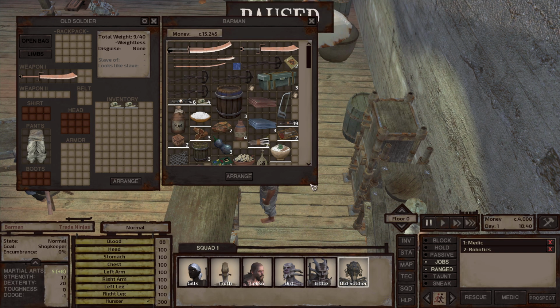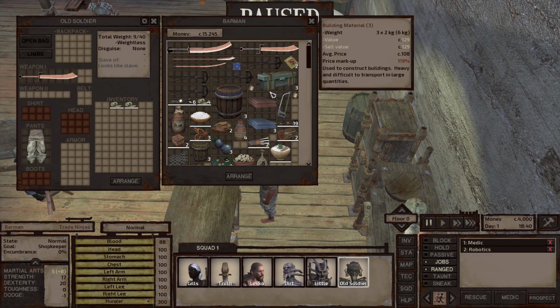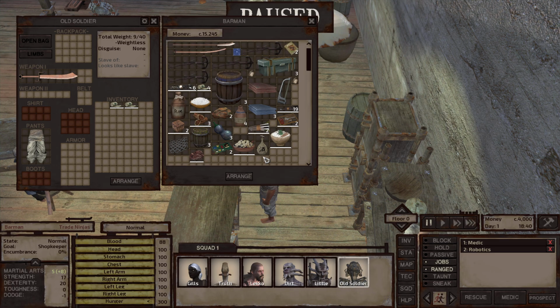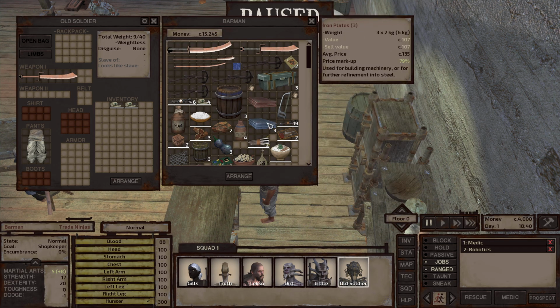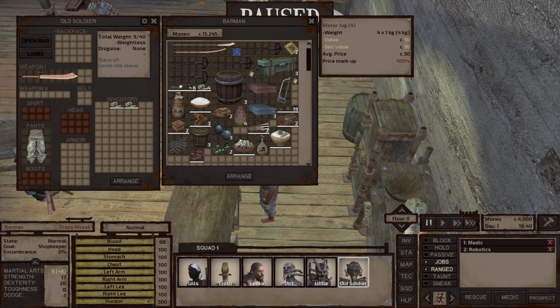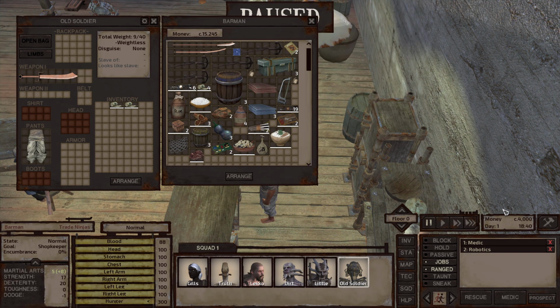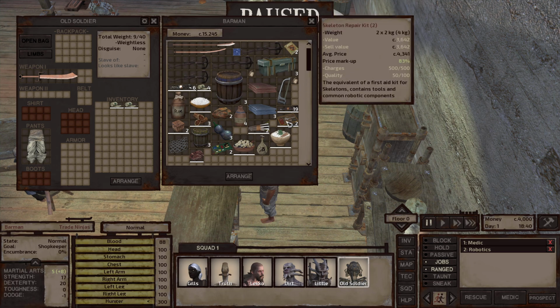I like to pause while I'm shopping. But this is all the stuff that this guy has for sale. And this is how much money he's got if we wanted to sell stuff to him. Now there are 2 varieties of repair kit. That is one of them. And you can see they are rather expensive. We've got 4,000 cats. That money is shared between all of us. So I can't afford to buy one of them.